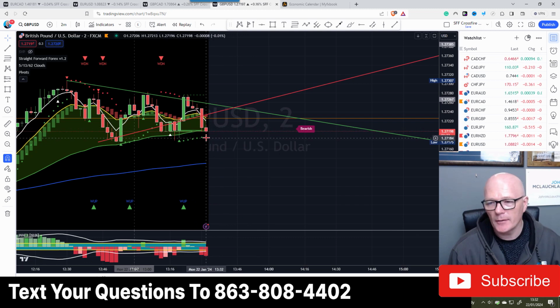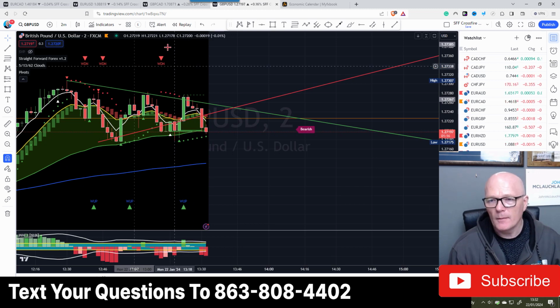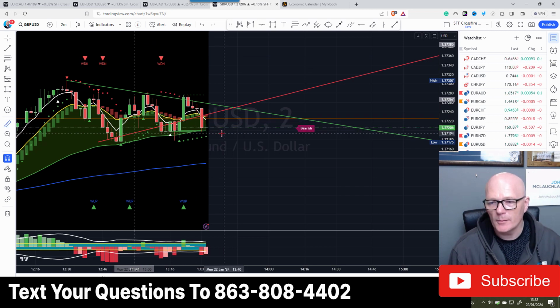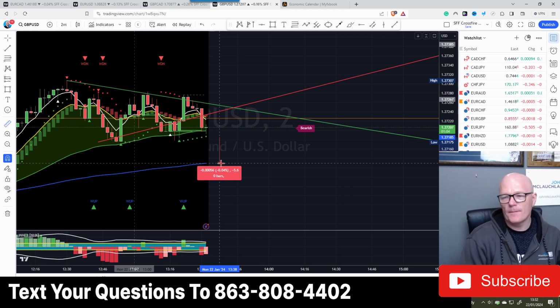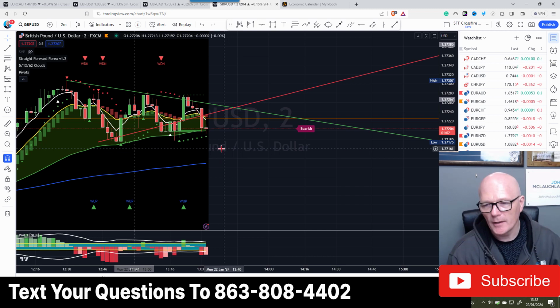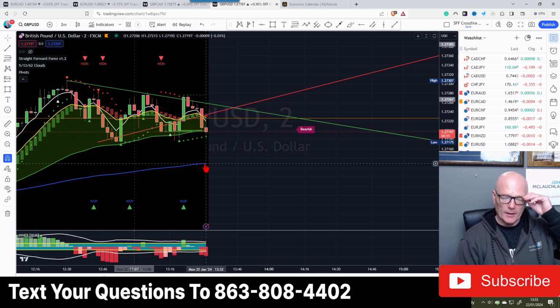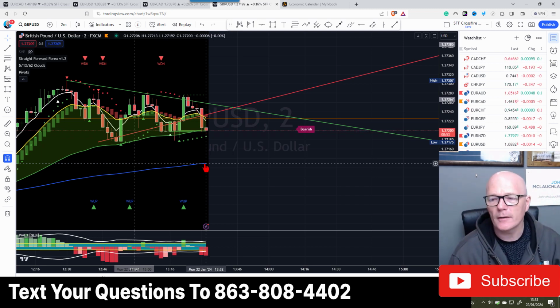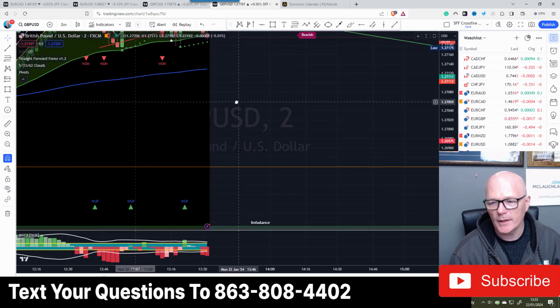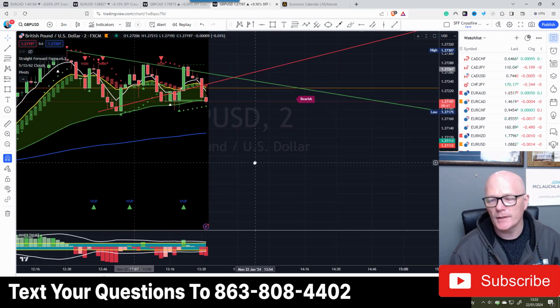So if this comes down and flips the PSAR, which it may well do, the next thing we need is a wave down. Okay, that's going to be up here somewhere, and then we're going to say, okay, what's the measurement? Okay, so let's say candle was there. Okay, 5.6 pips to the 200 moving average. Okay, and what happens at these areas of interest, these moving averages? Price will either bounce or break. So if it bounces, it will flip and go back up. Okay, if it breaks, then all well and good. Okay, then we're going to see a bit of a move to the downside. Okay, which is kind of better.